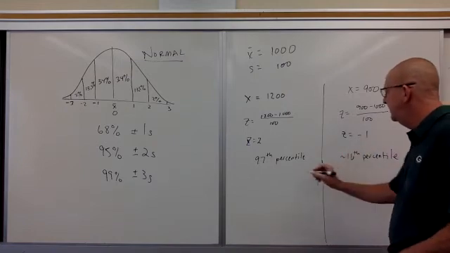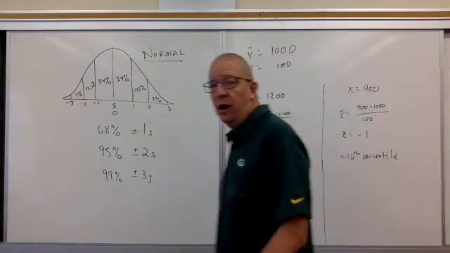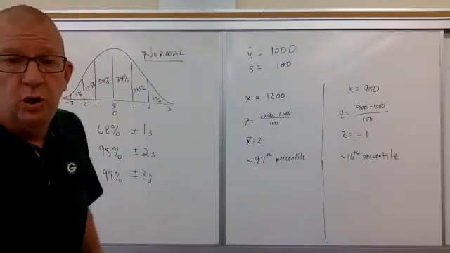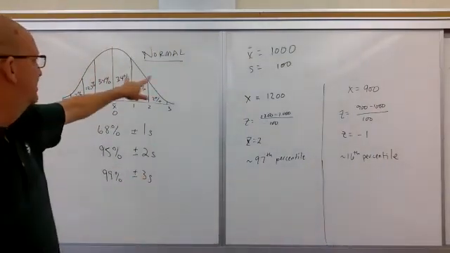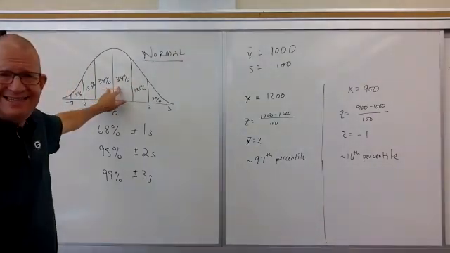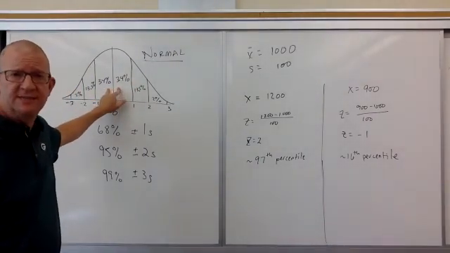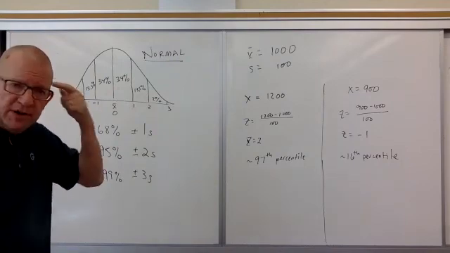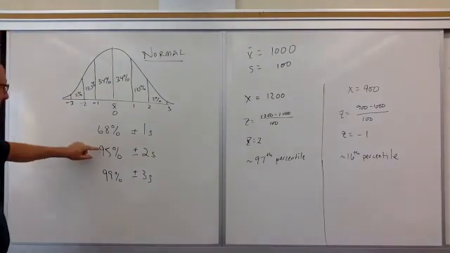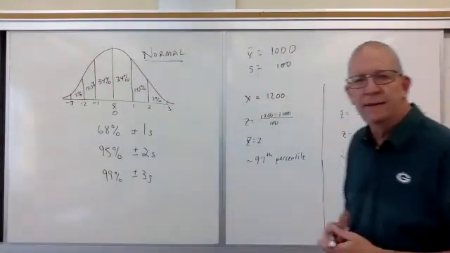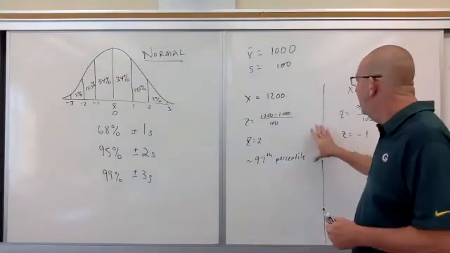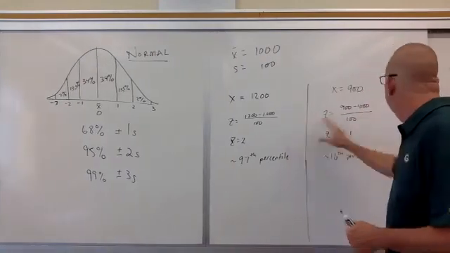approximately. Now, we have our computers and calculators will do this exactly, right? So this isn't 68, it's actually like 68.4 or something. But just for our pea brains, we do 68, 95, 99. It sort of helps us keep that straight. Okay, so this is the idea here.